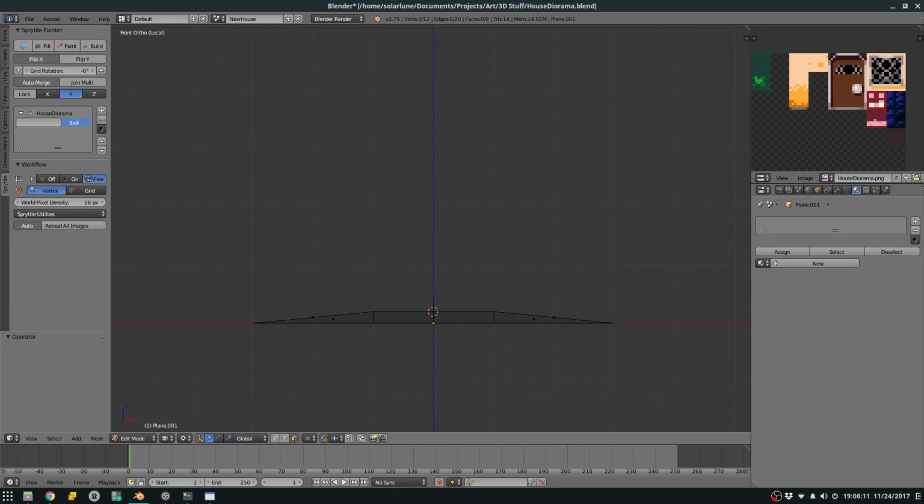Okay, let's start with a plane as a start. Let's convert it to a triangle. I want it to be up here. I want it to kind of go in.